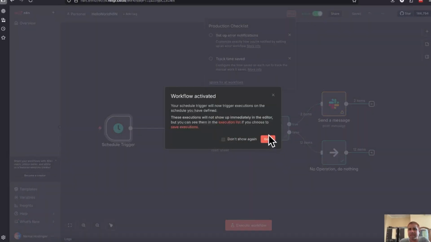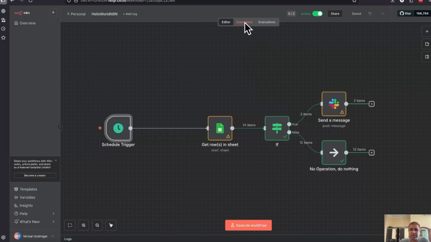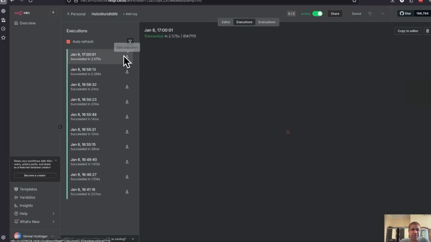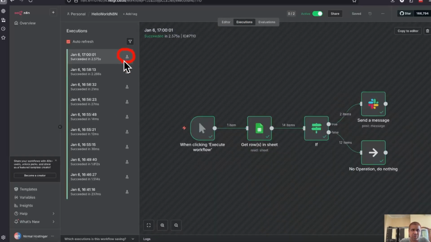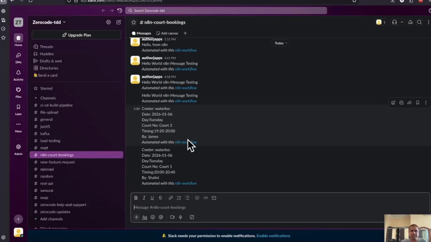Only then it is in live mode and it is production ready. So now it is live and working. As soon as in a minute, it's going to execute. It will give us a production execution where this test tube symbol won't be there. Okay, and it's going to put an entry here.